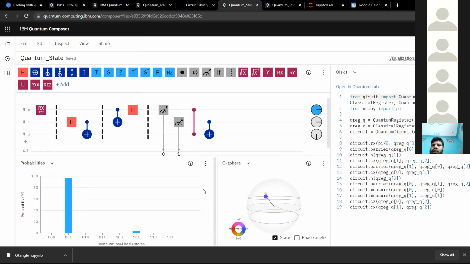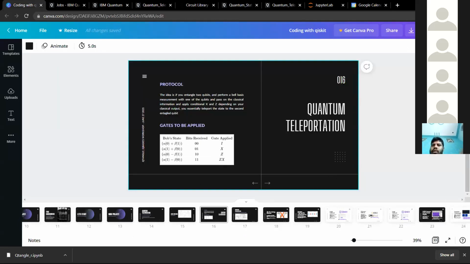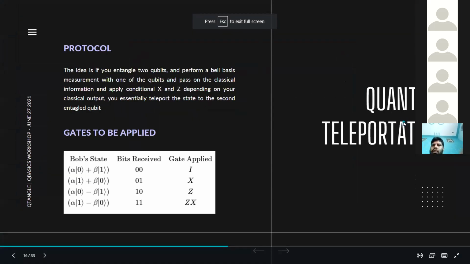So yeah, that's it about the teleportation part. So what you're basically doing is you're not magically teleporting some physical thing, right? You're teleporting information. So that is the best part about this. So now you might say, okay, why would you want to teleport information? Isn't there a better way of doing this? Can't you just control C, control V?